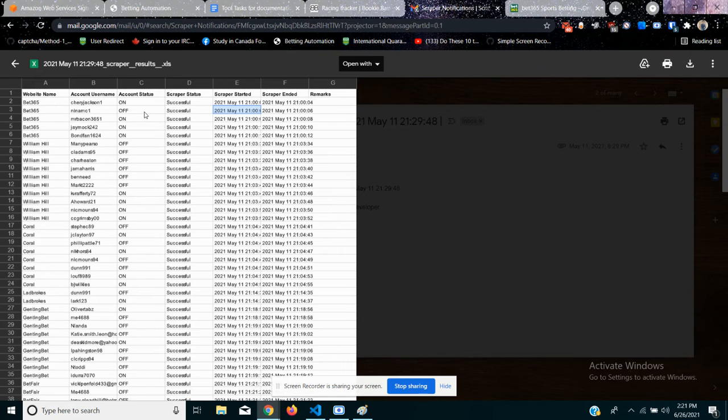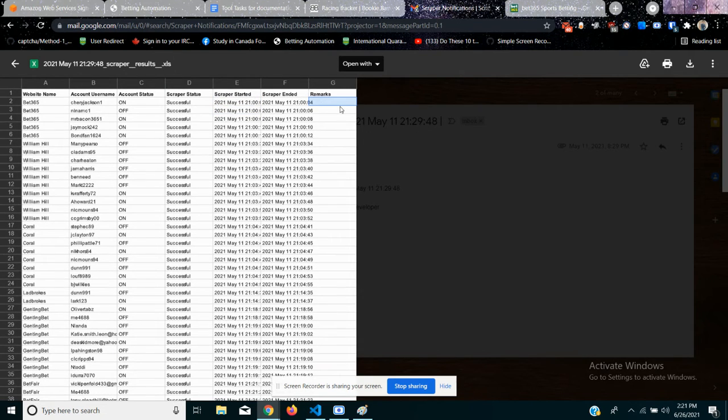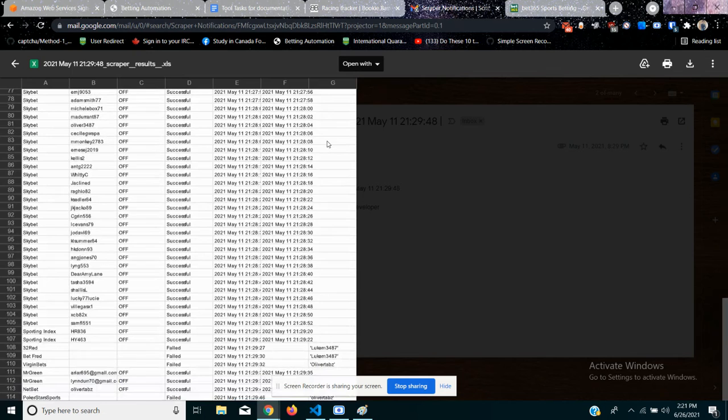Also, as Oliver had asked earlier, even though the account status is turned off, you still want to run the scraper on it. This is because, let's say, while placing bets during the day, the account ran out of balance. In that case, the account automatically gets turned off, right? But the account could have placed four to five bets before that. So just for that reason, we want to run the scraper on all the accounts. So this is just the summary of all the accounts. In case there is an error, it would be sent in the remark section.